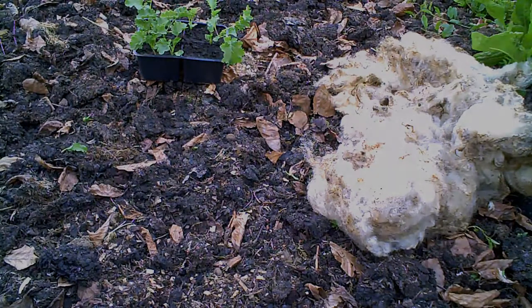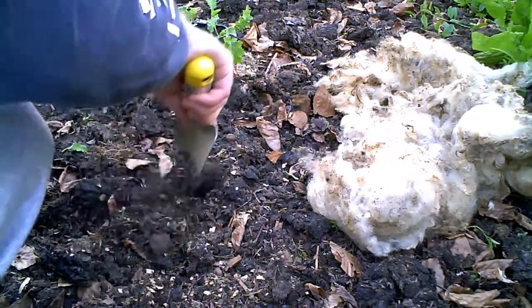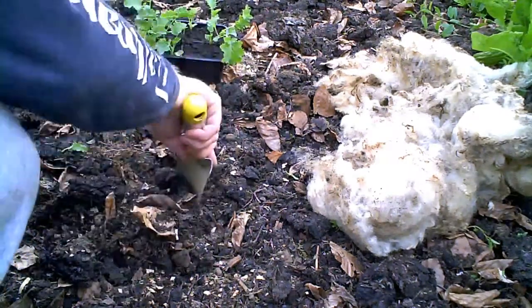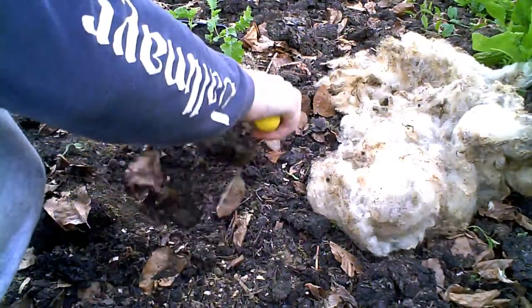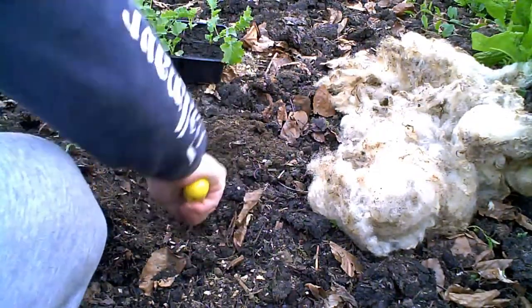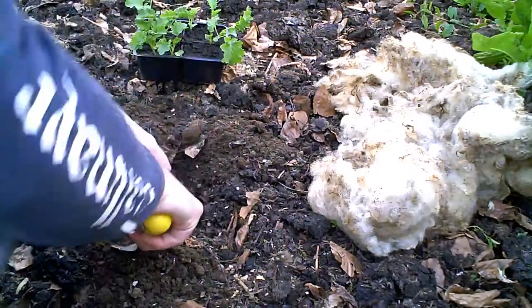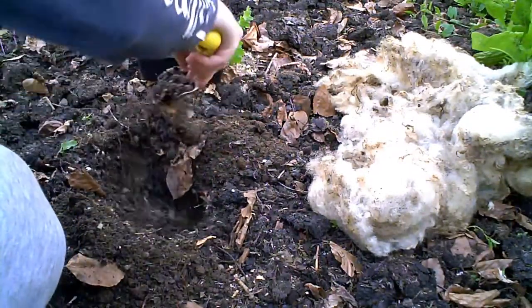I heard that sheep's wool can be really useful in the vegetable garden. It is supposed to help maintain the moisture in the soil and act as a fertilizer as well. That's why I decided to give it a try this year. So, how exactly am I using it?